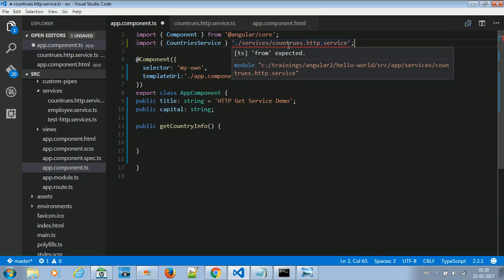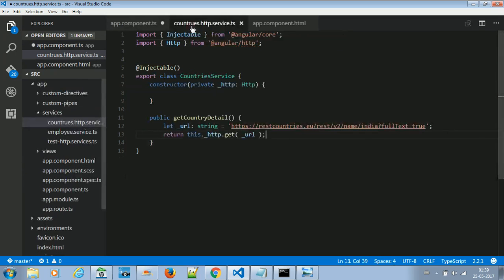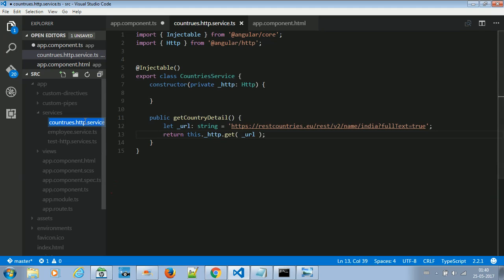Okay, so I think some spelling is wrong, it seems. Oh, I already made the spelling wrong over here. No problem. See, in this of countries I have done. Let me correct it, though it doesn't matter even if I use the same spelling I have given, but let us make it more meaningful.